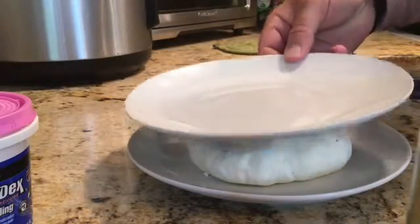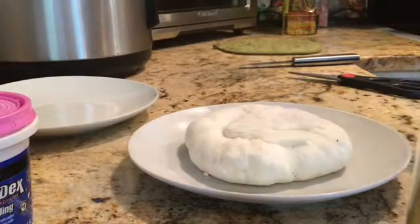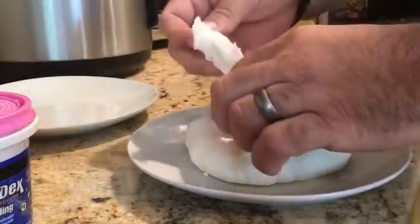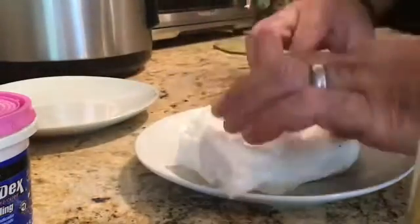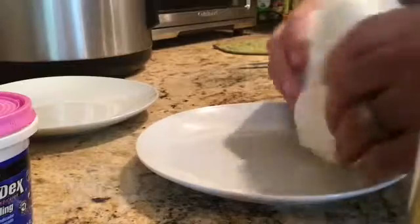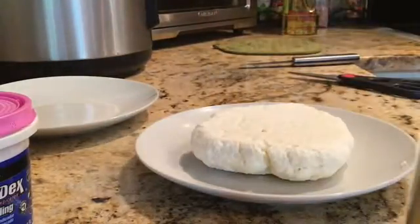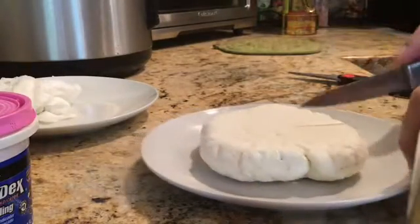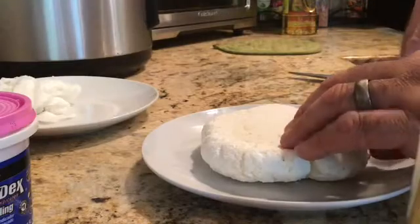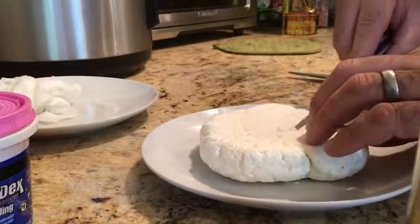Alright, so we're going to go ahead and take it out of the fridge. It's been in there for a couple hours now, enough for it to cool. So really now if we take that off, all I have to do is take the cheesecloth and start to peel that off. Alright, flip it right over. Get rid of the cheesecloth. I'm just going to take a knife and go ahead and cut a little cheese wedge out of there.